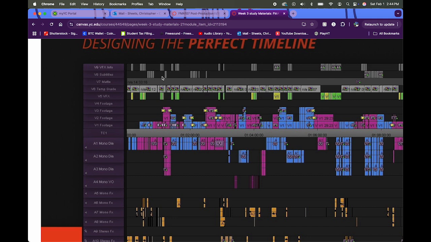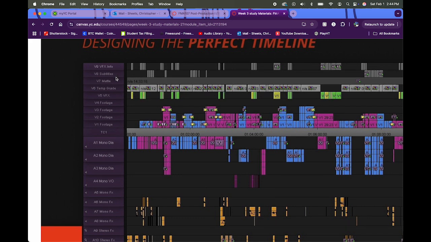Subtitles. You may or may not, in the future, need to make subtitles. This could be your subtitle layer. And then there's another VFX info layer right here, so you can turn this on and off. You can let the director, if they're watching your cut, look and see what you've done with your visual effects. And notice how they correlate with these directly.